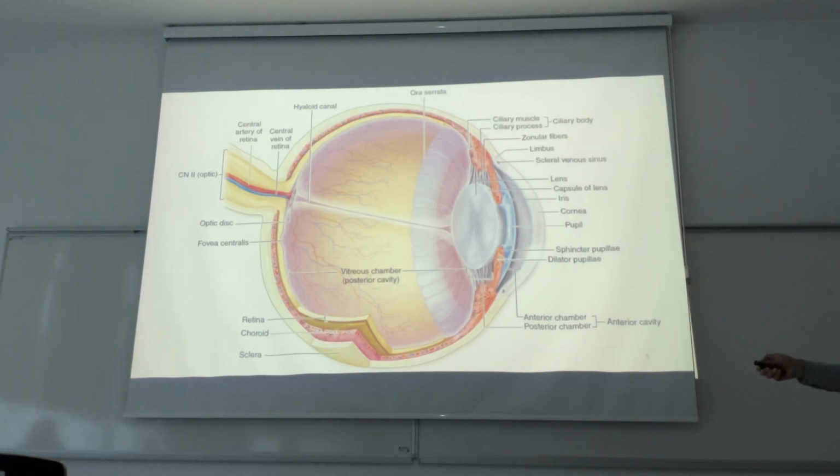The nourishment of the cornea occurs from fluid. Which fluid? The fluid which is produced and secreted in this part, comes from here and goes to this part. Here, the fluid can transport via endothelial cells into the deeper layers, and the nourishment of this area occurs. Okay. Can you understand?